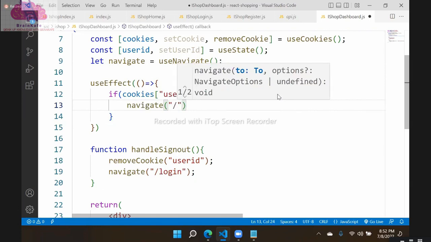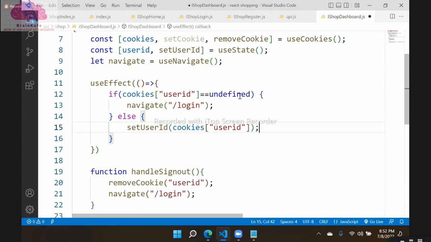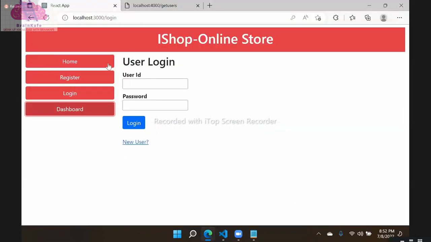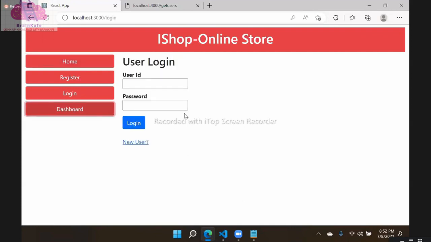Else we need to access the cookie and use it. There, go to login. That means you can see here, I will go home and try clicking on dashboard. When I click on dashboard, it says login.